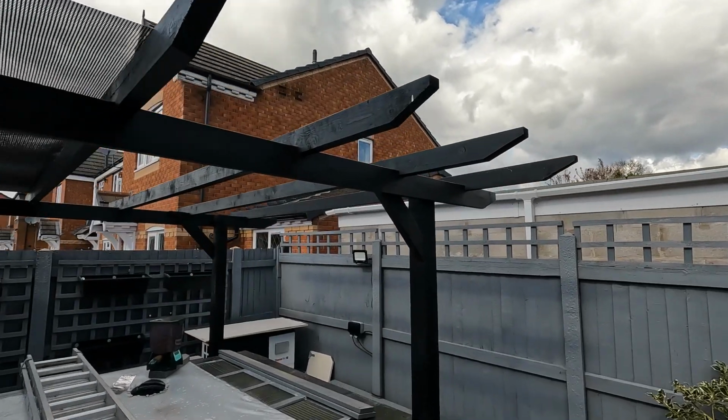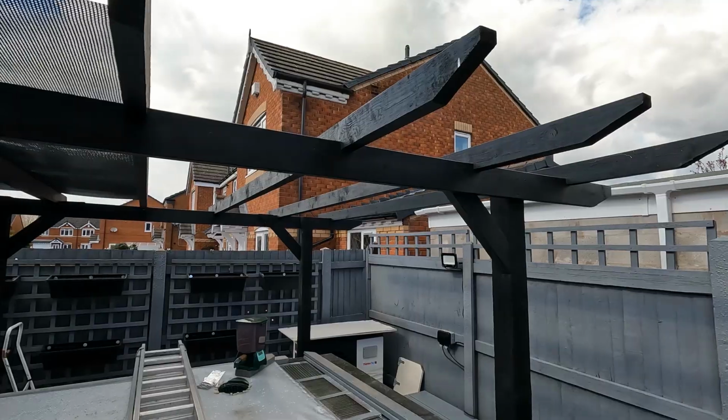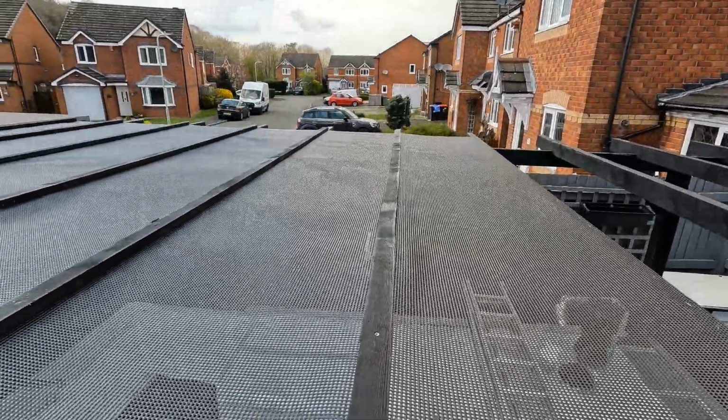So each 3 meter length of material is four bays, can't remember. Just take you up the ladders. So that's what it looks like on top.